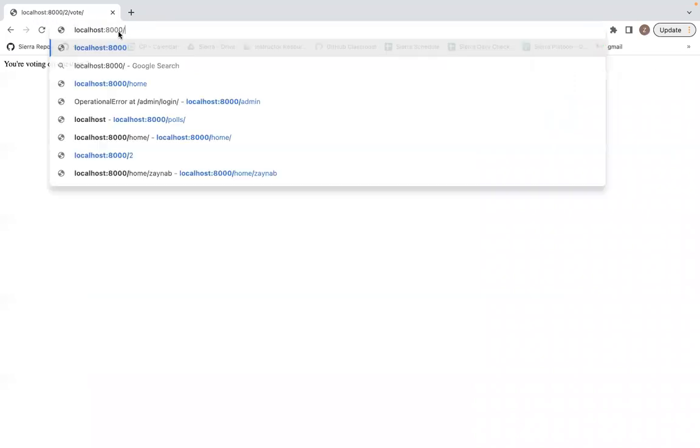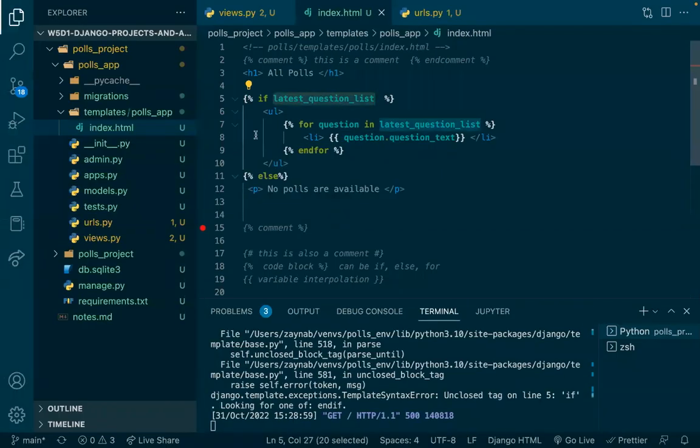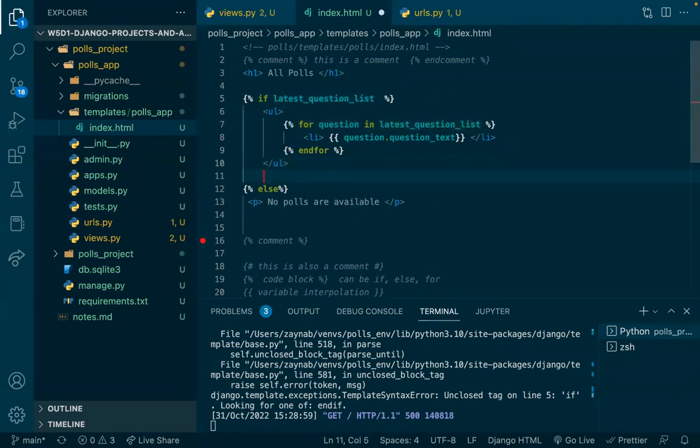So let's go to our base. Okay. What did I do wrong? Looking for one of end if. Oh, I didn't end the if statement. Okay, that was my mistake. So if you start an if or you start a for, you have to have a block that ends it as well.